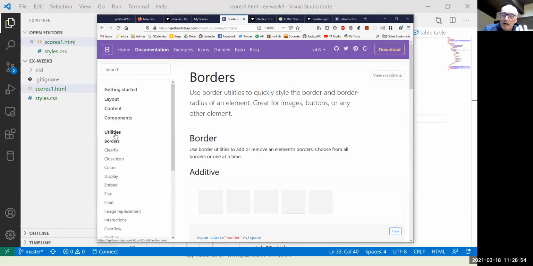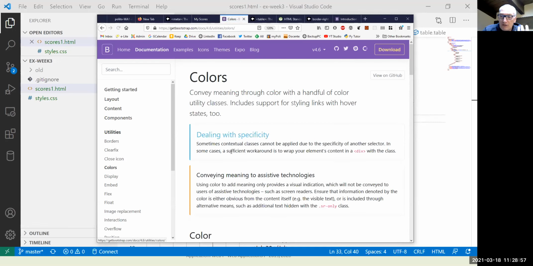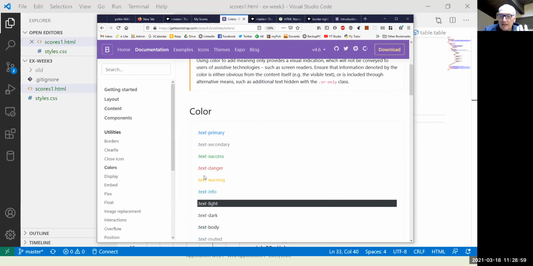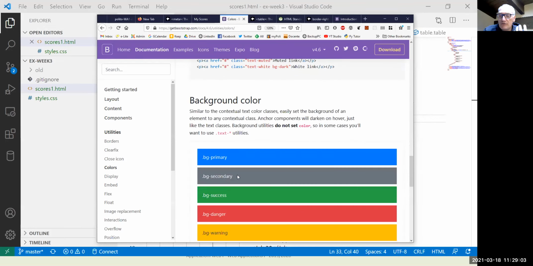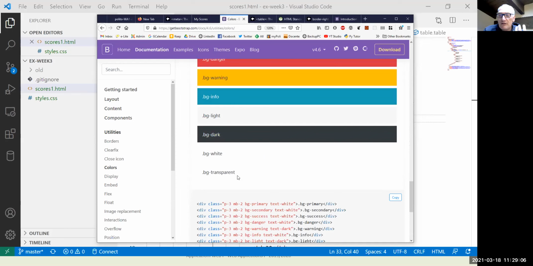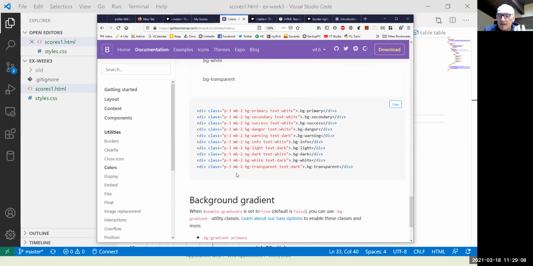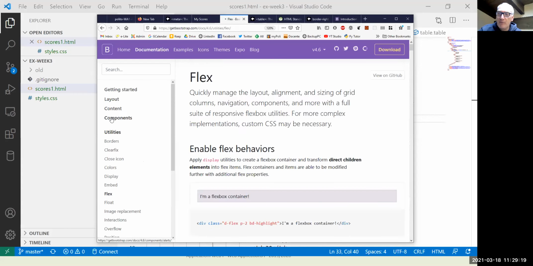Utilities are a lot of classes, maybe for setting colors of the text, colors of the links, colors of the background, and so on. You just declare the color of the background, the colors of the text, and it will apply to the class that you want. If you want, you may have more control over the flex behavior with classes, but it's rarely the case.